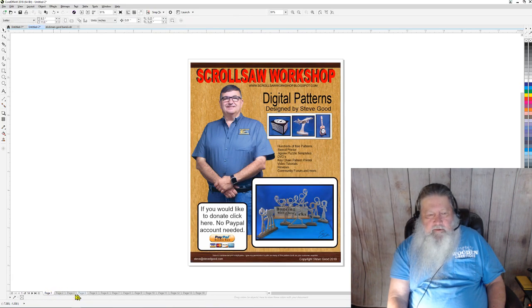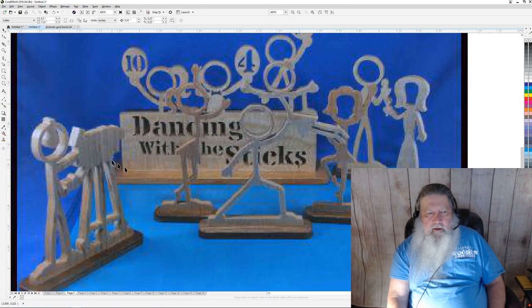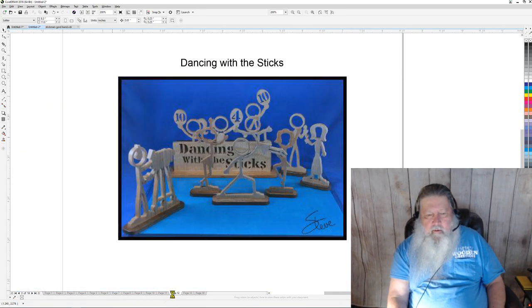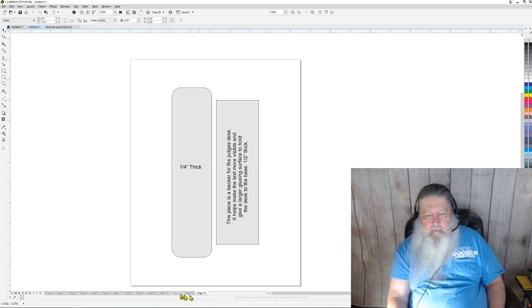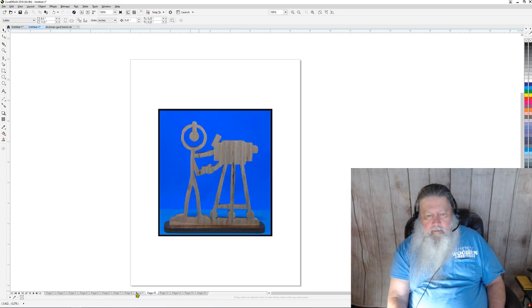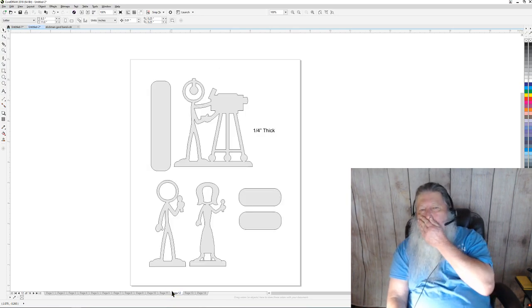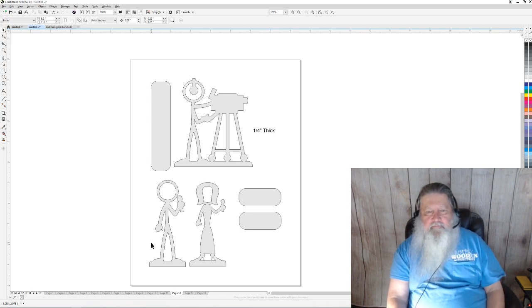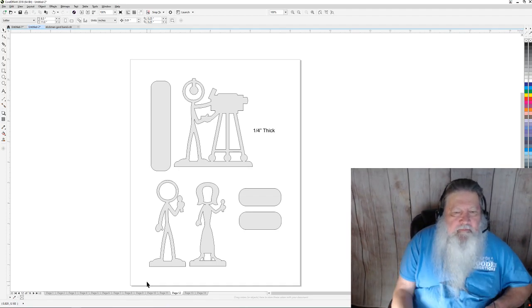But like I said, this is Steve Good's stick figure, Dancing with the Stars or whatever. Dancing with the Sticks. Even got him a little cameraman there. Where's the cameraman at? Dancing with the Sticks. I don't see the cameraman on here. He was on the previous page. This one? Nope. Alright, this one. There he is. That's the cameraman. All right, guys.